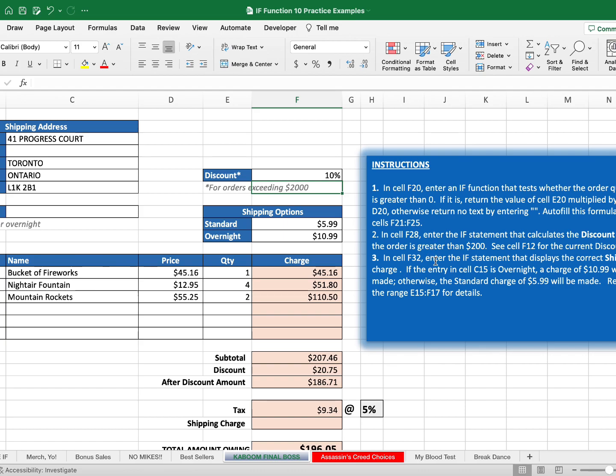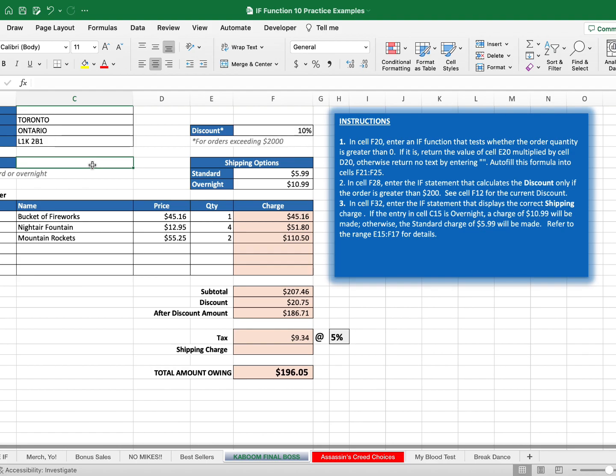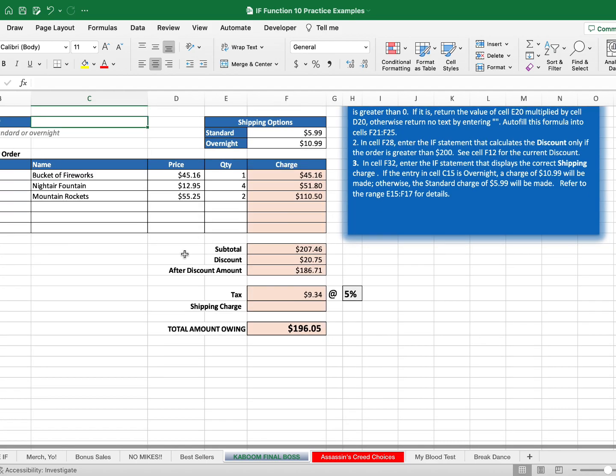Now for the third task, it says in cell F32, enter the if statement that displays the correct shipping charge. Okay, so here are shipping charges, and here's our shipping cell to enter standard or overnight.